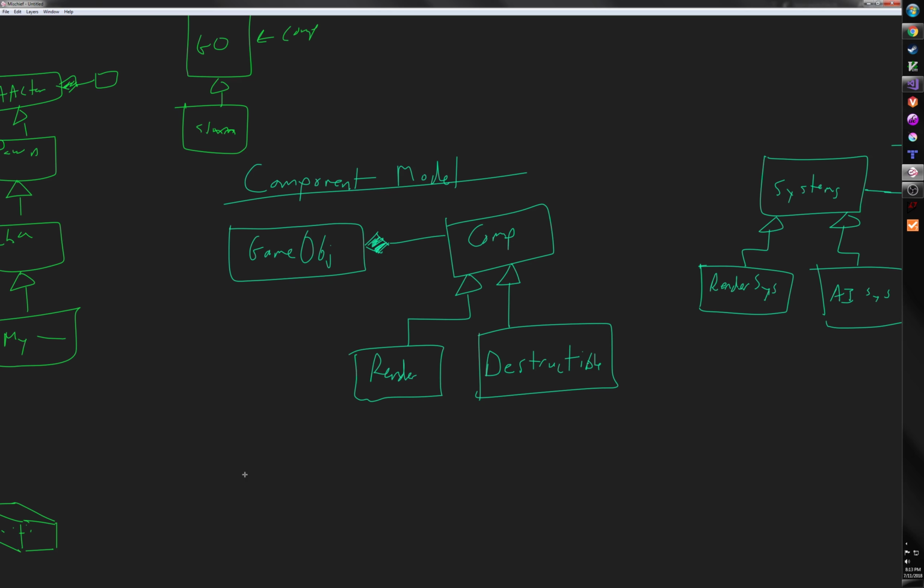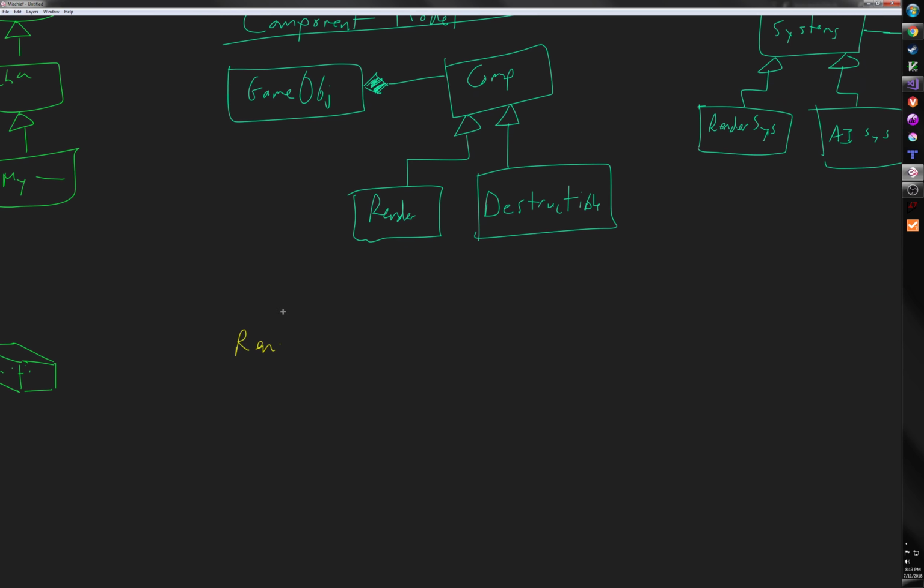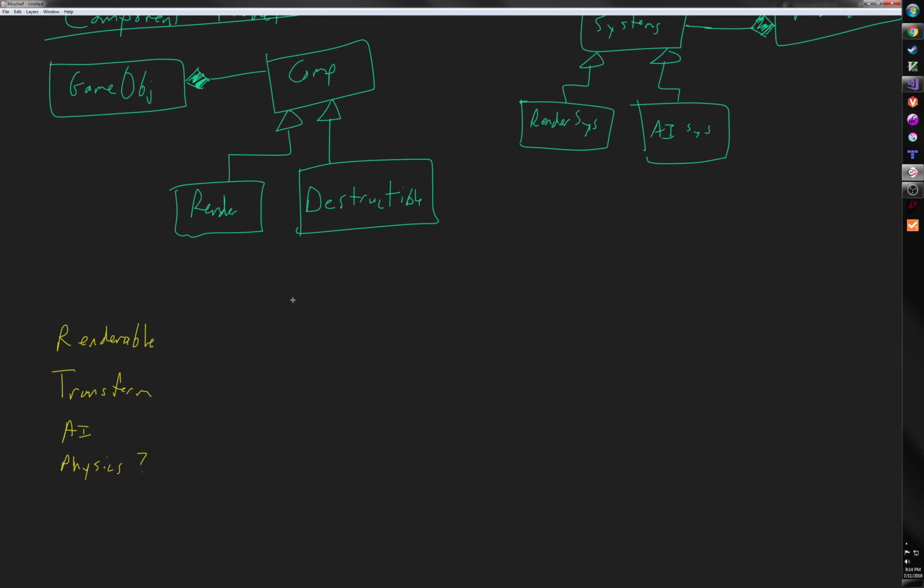For example, let's take a typical AI entity in the world. What components is this entity going to have? It's probably going to have a renderable, some form of transform, some kind of AI component or two, maybe some kind of physics component, and other gameplay components. But even just these. In your traditional system, and mine doesn't work like this, the last system I created doesn't work like this at all because I think it doesn't make sense. I actually hate this model.